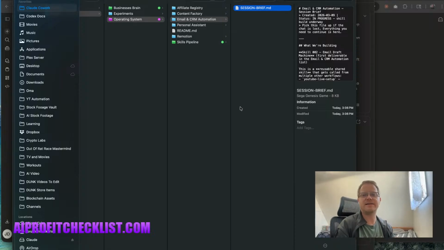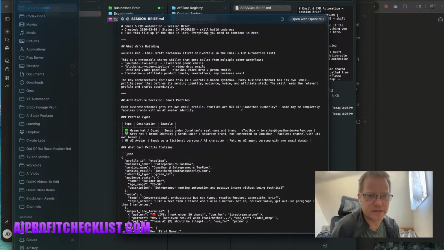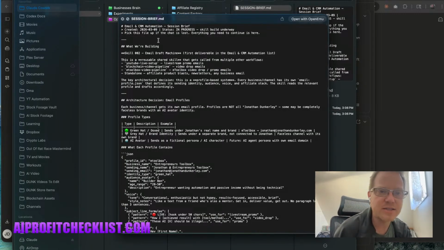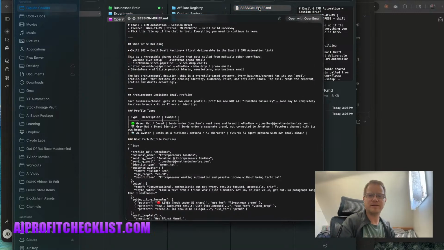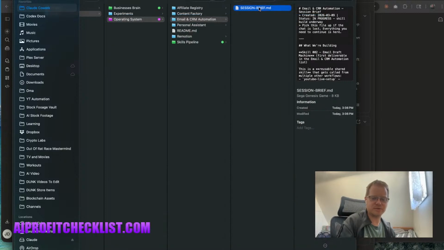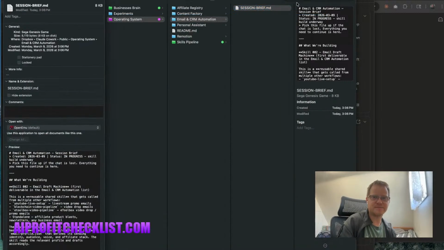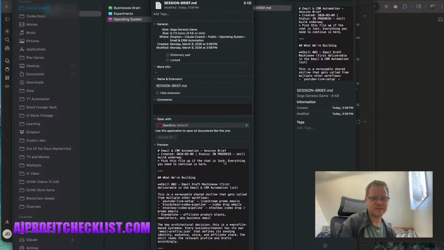So I gave it this so we can look at what it created. This file is like their version of a TextEdit file. It always wants to open it in OpenEmu. That is completely wrong. Can I change it? Let's see. Default.